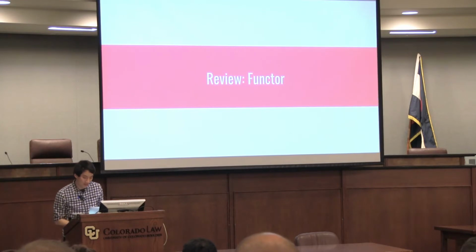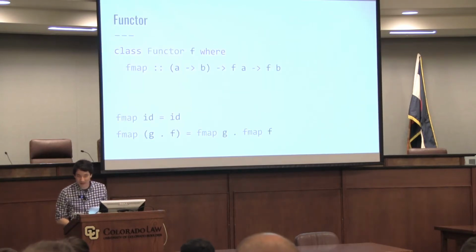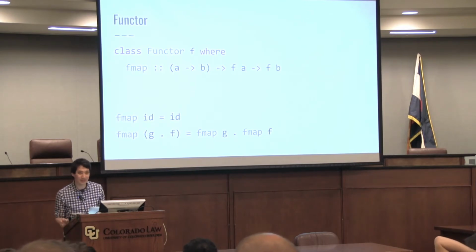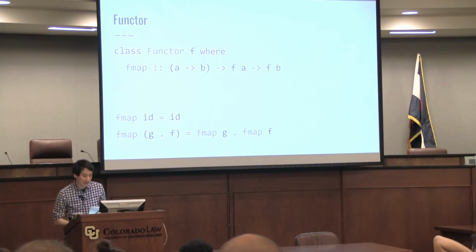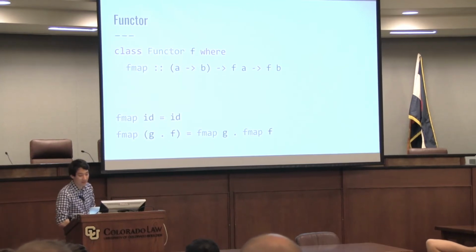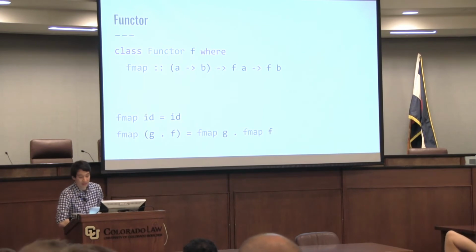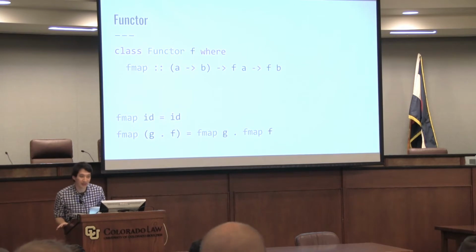All right, let's begin. So let's review what Functor is. Everyone, I think, knows what Functor is. Functor just is a type class that classifies types which can be mapped over. So Functor supports a function called fmap, and fmap takes a function from A to B, and then also an FA, and it converts it to an FB. So what is F here? F is a type constructor, so it could be something like list or maybe or something like that.